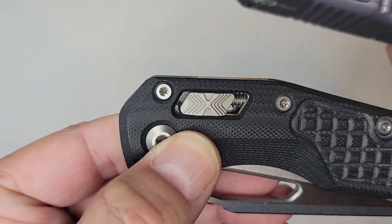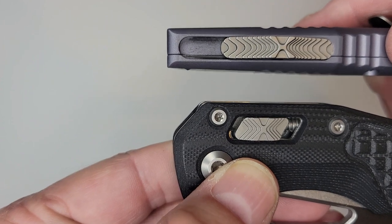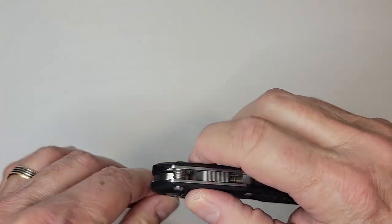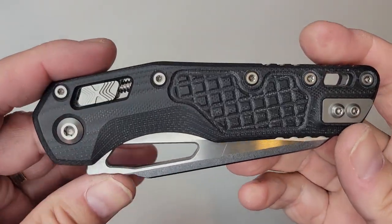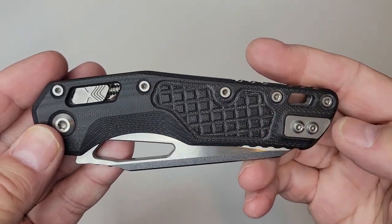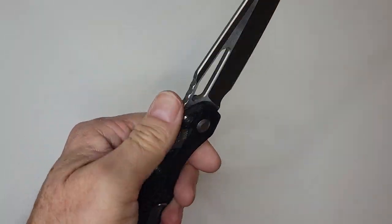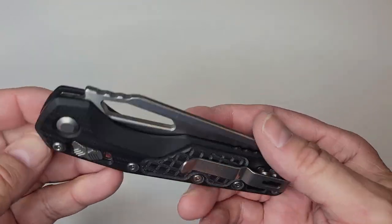This one takes its DNA, obviously, from the Microtech Combat Troodon, but you can see it gets it straight from their OTF, the triggers, whatever you call that, on the OTFs. It's fully ambidextrous, just like any Bar-LOK is, but on this one, I love it. They ship it right-side tip up, but they have full removable and replaceable mounting for left-hand tip-up, so there's really nothing preventing you from using this. For lefties, this is really good, especially the fact that they have that mounting.